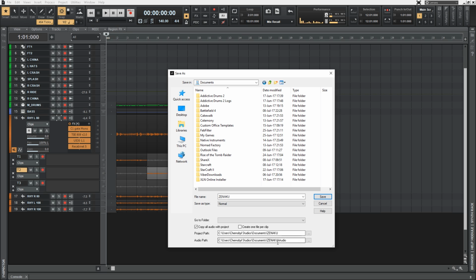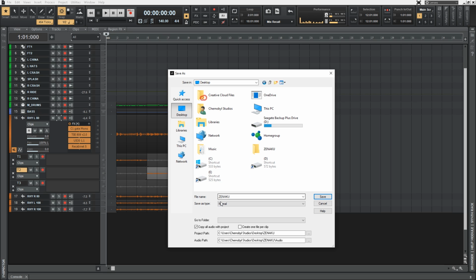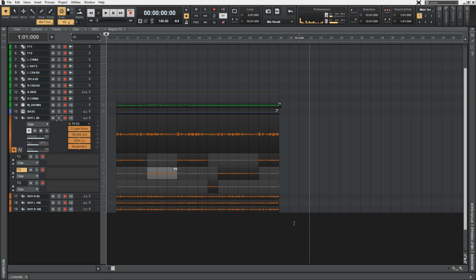And another cool aspect of this is that anytime you would, for example, execute a save as or save as copy later on in the project that you're working on, Sonar will intelligently handle the files. If that means creating extra folders, Sonar will create extra folders at a new location. Or if you're saving in the same location, Sonar will recognize that and no folders or extra files will be created. This is awesome because now you can just focus on being creative instead of having to worry about where your files are or various other technical issues.